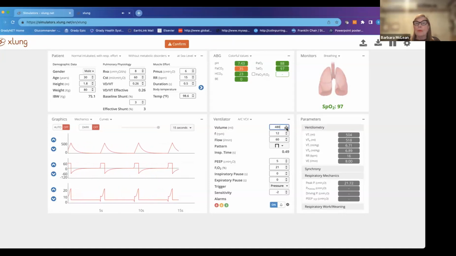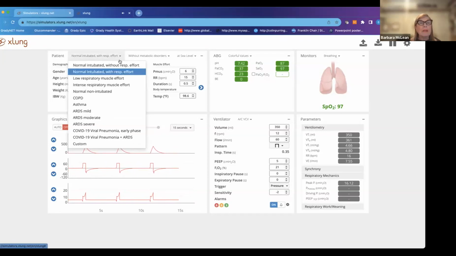Now I'm also going to go down on his tidal volume, and I'm doing this just to show you the effects of what occurs. Okay, so I always have to confirm. Okay, and now as I've gone down on his tidal volume and I went down on his respiratory rate, you can see that his CO2 is starting to climb up. His pH is now a little bit on the alkaline side. It's still normal. And my minute ventilation dropped. Okay, so I'm pretty happy with that.